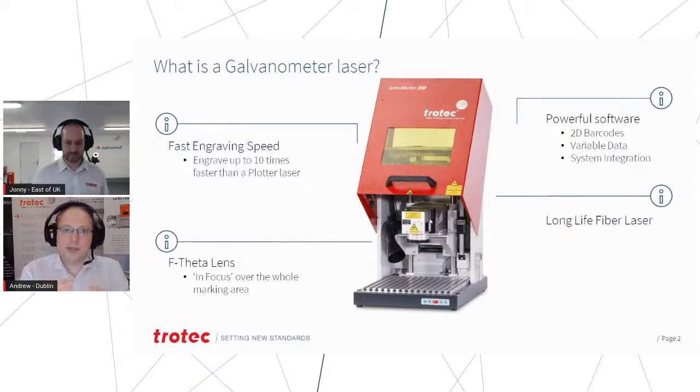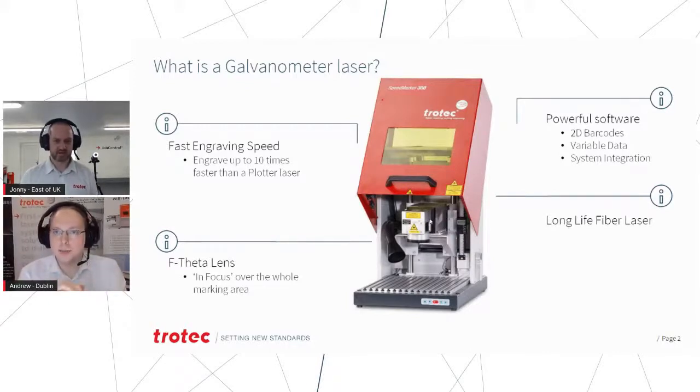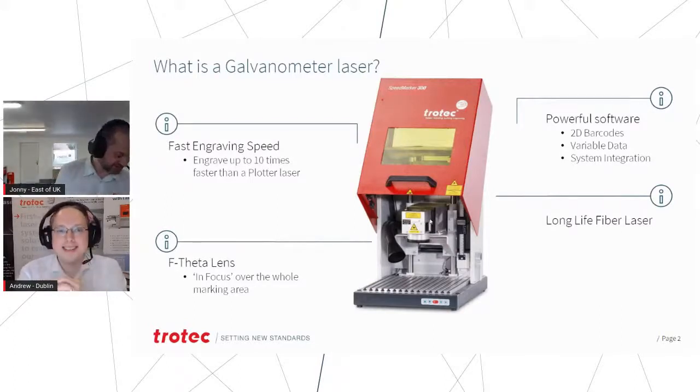It's very powerful in terms of the software it can use as well, so we can integrate it into production lines. That's one of the main features of the galvanometer system. You can link it with your data, your information system, so it can pull down serial numbers, dates, voltages, pressures, whatever sort of information you want on either a part or on a plate, and it can bring that all in as variable data and mark that in sequence.